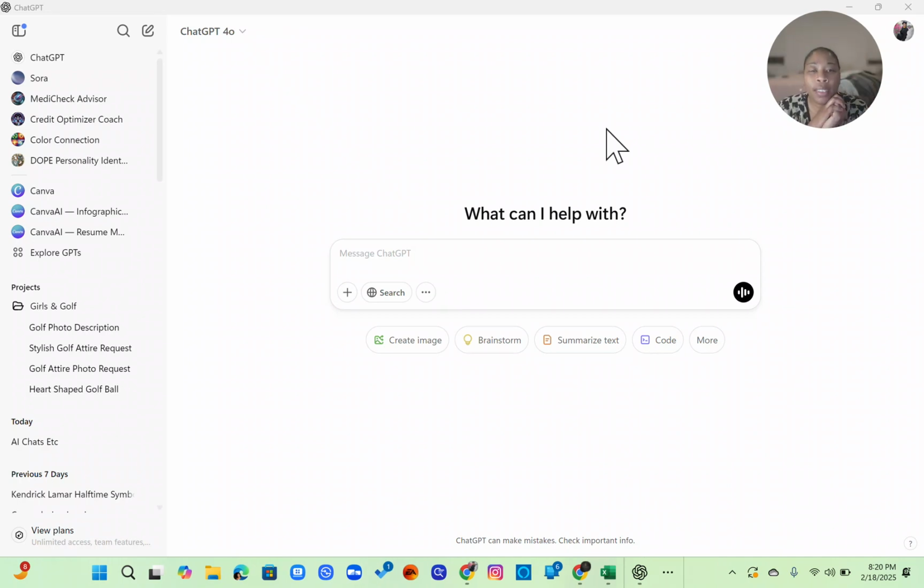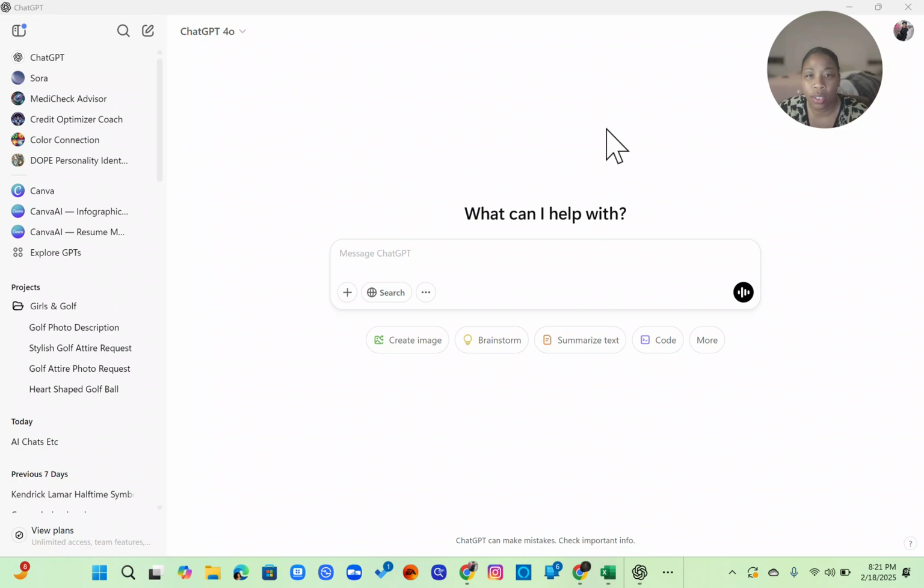Okay, hello. So, what we're going to do right now is create a GPT. What we're going to do with this GPT is take this tool that I developed to help an individual know which AI software they should be using and why.